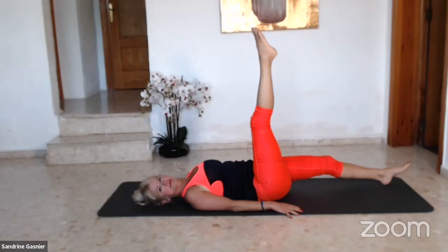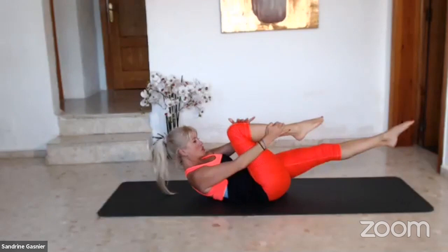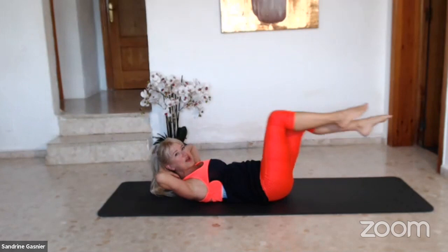Single leg stretch. Coming back up here. You're going to extend one leg away. This leg is coming up. One hand is inside, the other one on the outside. I'm lifting up for my shoulders. So we go one, two, and one, two, and one, two, and one, two. Now, guys, if you do suffer from neck problems, you're going to hold it here. Okay? Elbows back. And Ashley's going to show us how it works with the tie four.